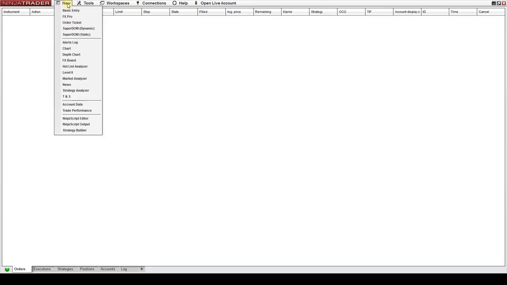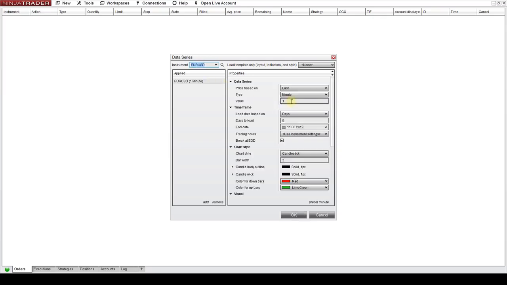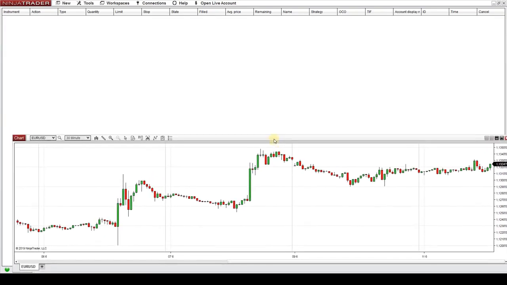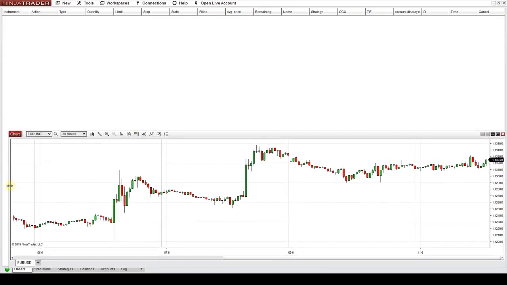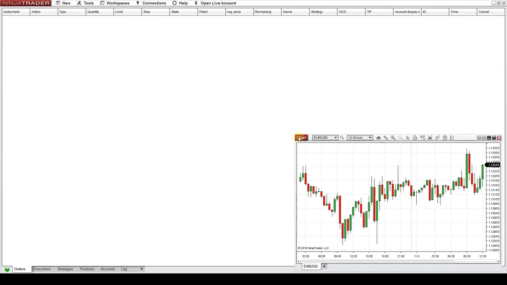So I'm going to new chart, again euro dollar. This one will be 30-minute chart and I'll load 10 days of it. Let's place it in here.